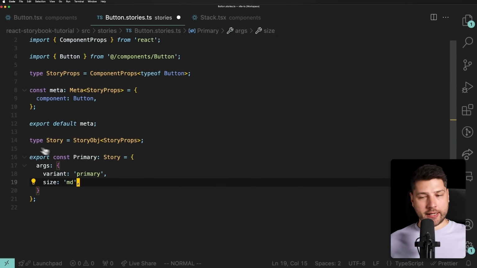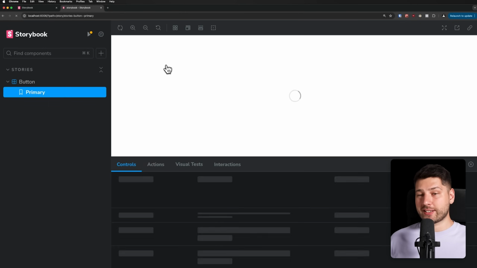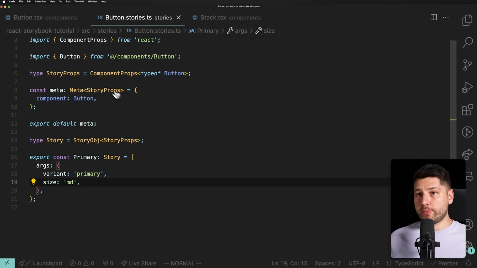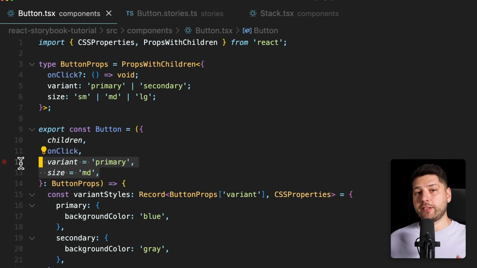And then we're going to do another thing. Actually, we're just going to leave it for now. We're just going to do this and see how this now behaves. This is going to have the same results because we haven't actually changed anything in what is being rendered on screen. Our button still has a primary variant, which means it's still going to be blue, and our button still has a size of medium, which means it's going to be the same as the defaults. We haven't done anything else.